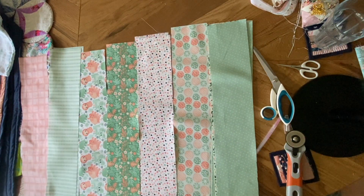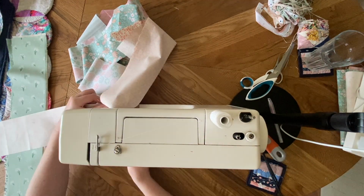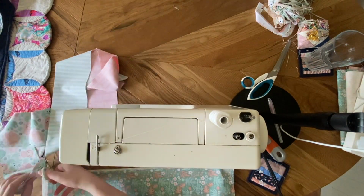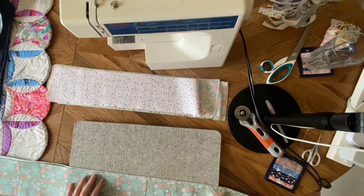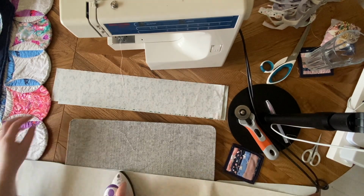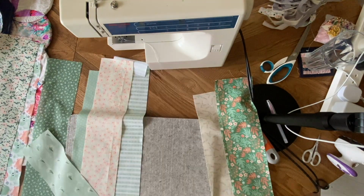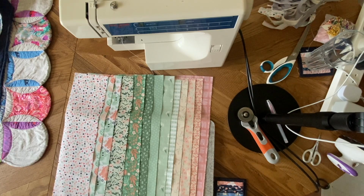So what I was doing was matching up all of the colors. I got 2 of each, and I needed to sew them together end to end, so I'd have long strips. So that's what I was doing here, and I'm just going to press the seams open there now. I was pressing side to side, but actually it didn't really matter. When I sewed them together later, they all worked out. So this is me organizing all the colors, and I think I decided to go with an ombre. There you go.